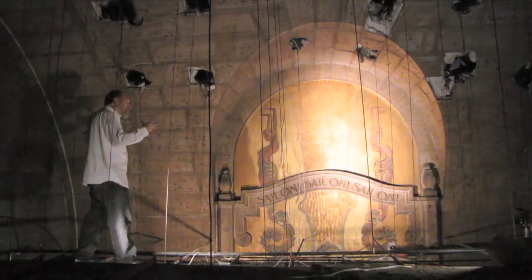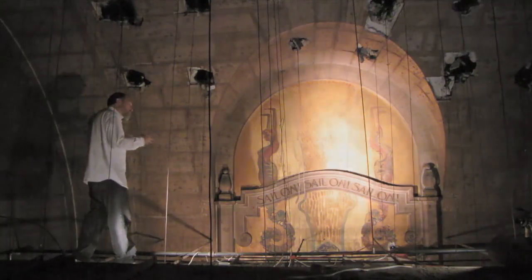Somehow or another, these disparate ideas all come together to create this unified whole. The theater seats 2,000 people. It has the largest stage on Broadway — it's over 30 feet deep. And aside from a few issues, this would be an incredible house for Broadway shows, live theater, concerts — the whole spectrum of entertainment could be housed in this building.